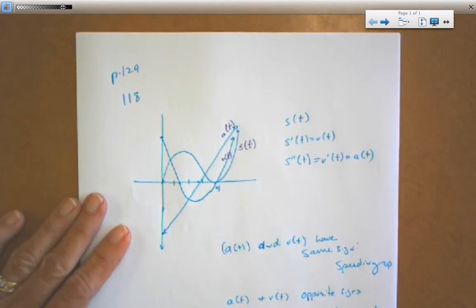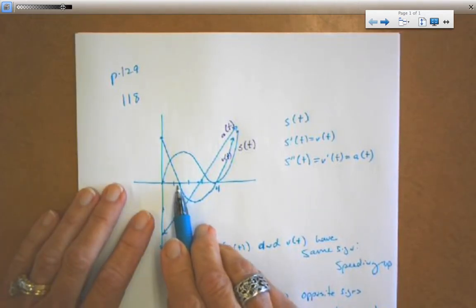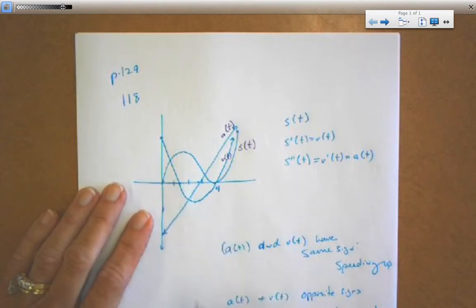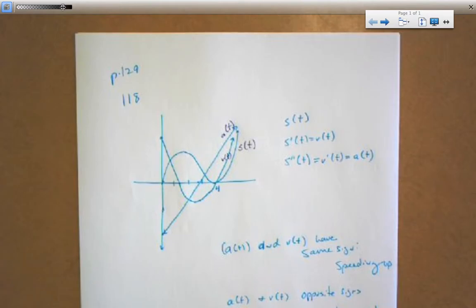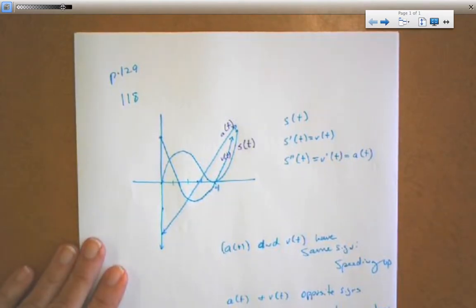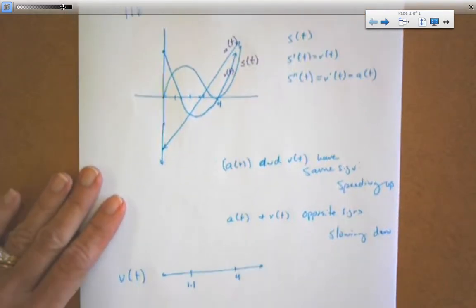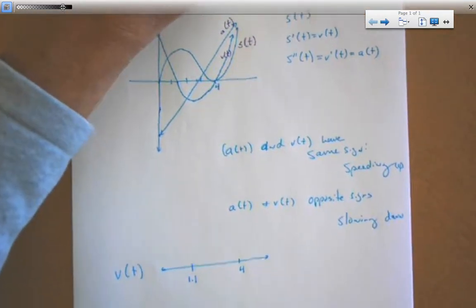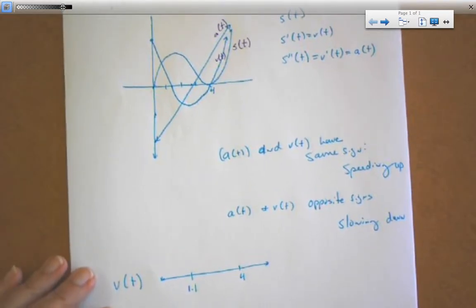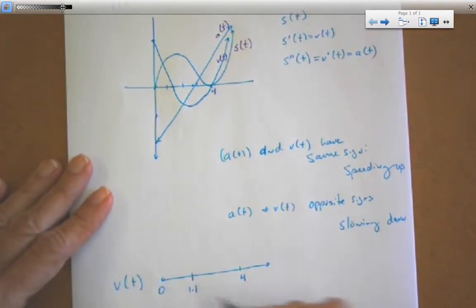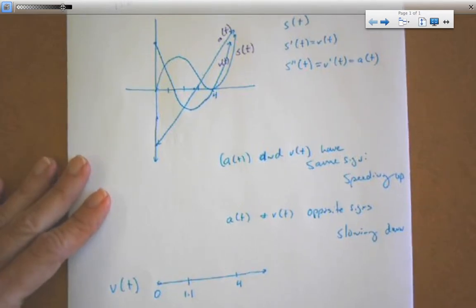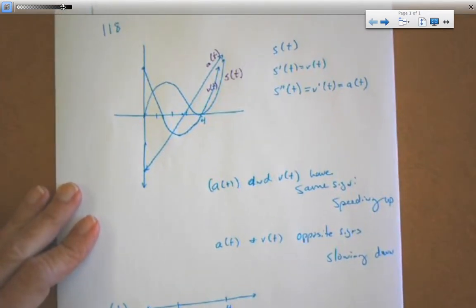Okay, so the velocity graph is going to be our parabola. It has its zeros, or its x-intercepts, let's say about 1.1, and then another x-intercept right at 4. So let's go ahead and talk about the signs of velocity, meaning where it's positive and where it's negative. So it starts at 0, and it continues. It doesn't give us a limited domain. It just says it starts at 0. Time usually starts at 0.